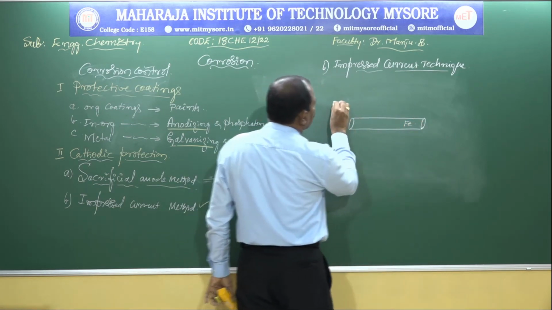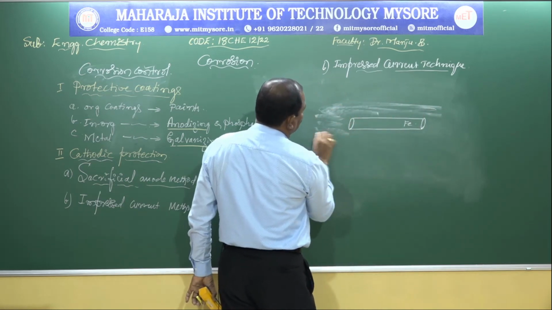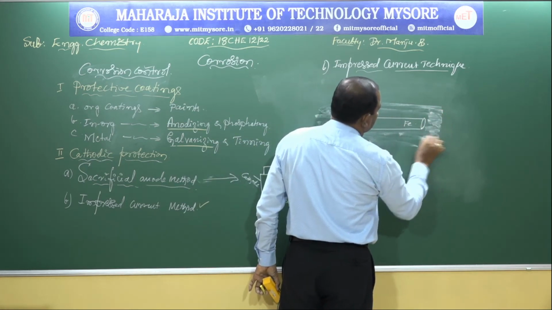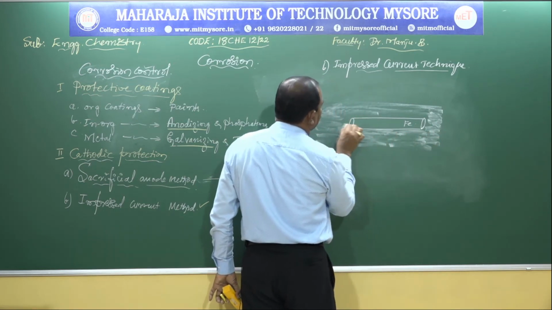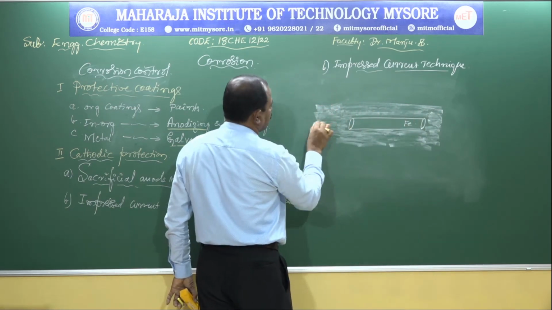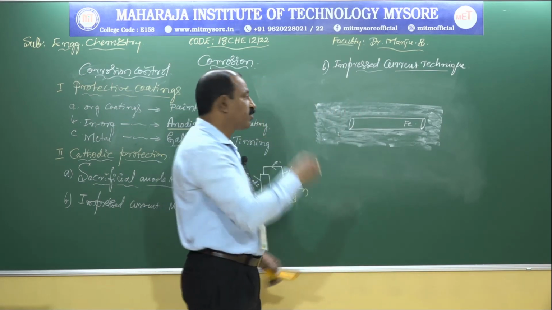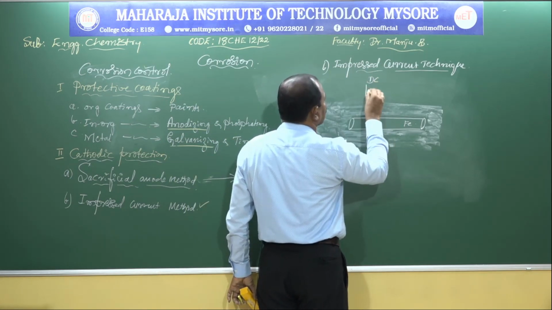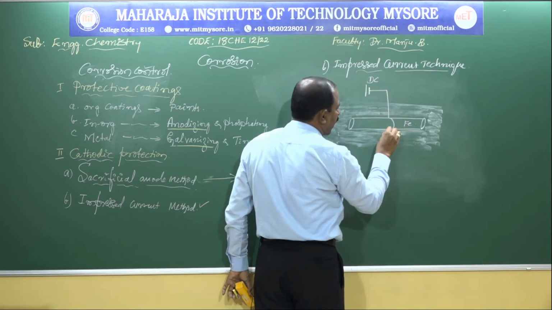Now iron metal is buried inside the soil. To apply the current, there are two electrodes required. One is a reference electrode. Now the iron metal itself is made the cathode by connecting it to the negative terminal of DC. To make it the cathode, it should always be connected to the negative terminal of direct current. Now this is a direct current, suppose. This is a positive terminal, this is a negative terminal. Now the negative terminal is connected to iron.